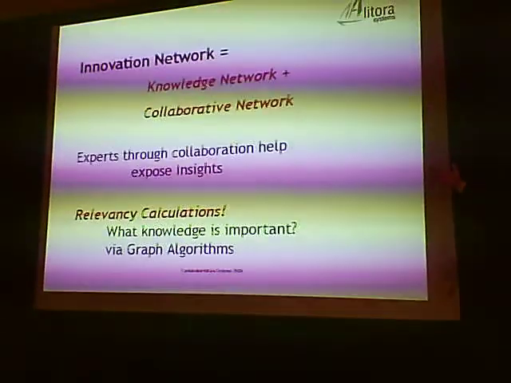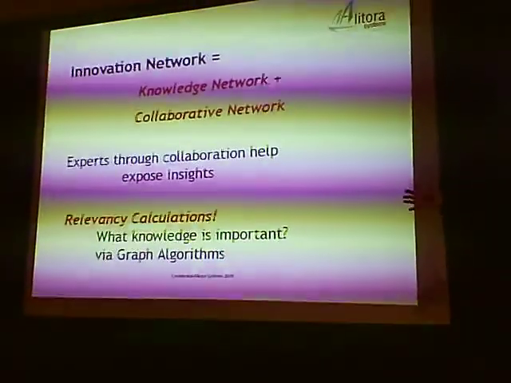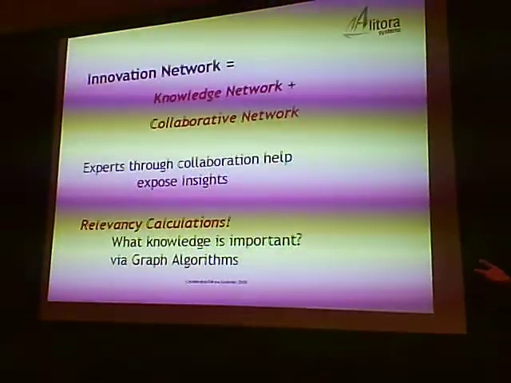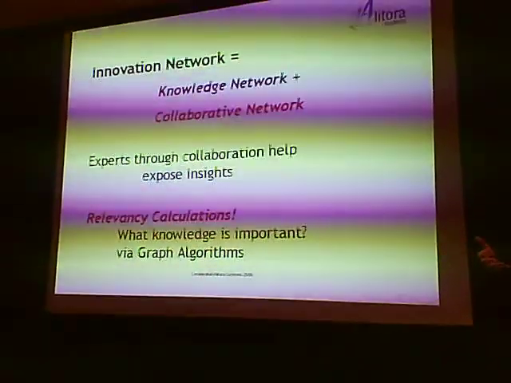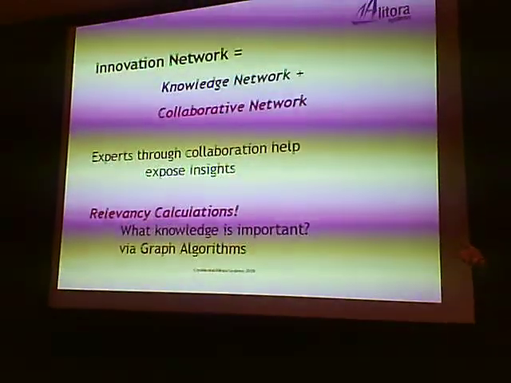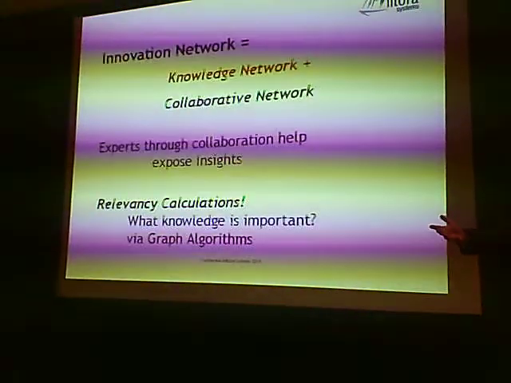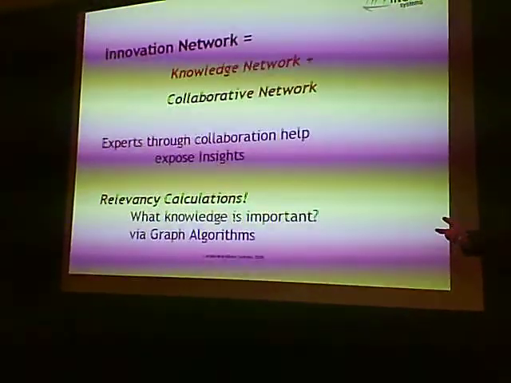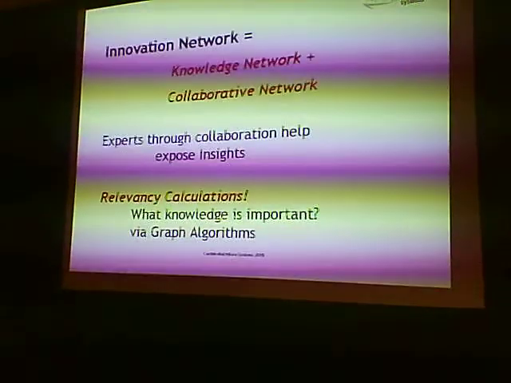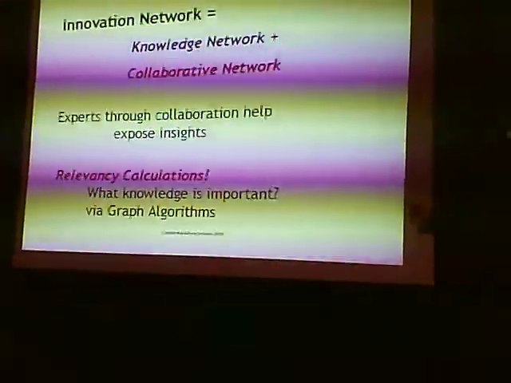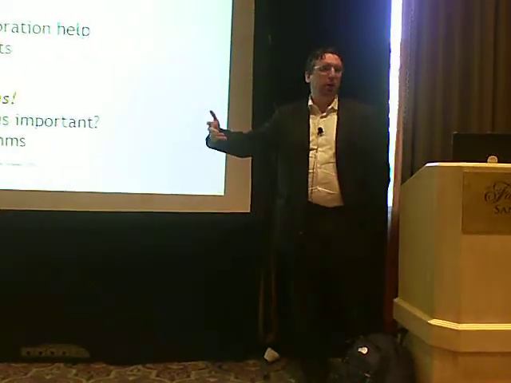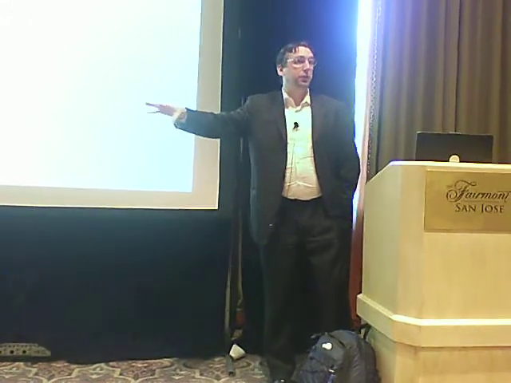So an innovation network is really a combination of the knowledge that you're extracting from all your different data sources, and a collaborative network on top of that. Within your enterprise organization, there are probably many people that are known to be experts at certain things. So it would make sense to leverage that and have the information that accrues around a particular expert be where you look first when you are looking for an answer to a question, looking for some sort of business insight. So if you have an expert across a particular type of acquisition category or segment of the market, the first place to look could be the information that's around your in-house expert, so you can tap your experts without bugging them.